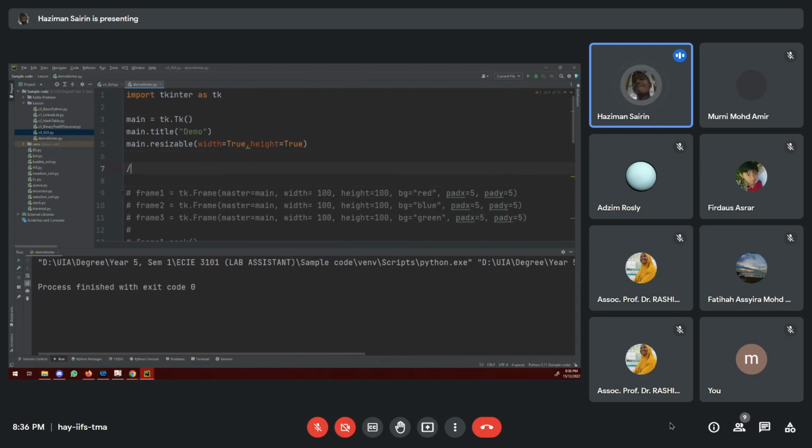For this one, we have frames and packing.